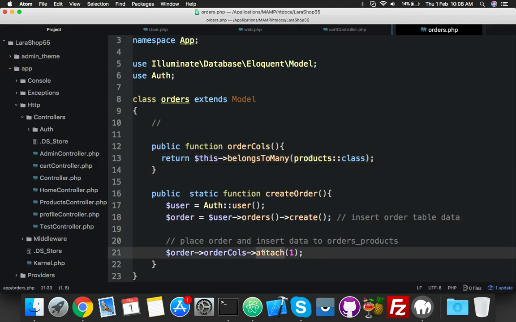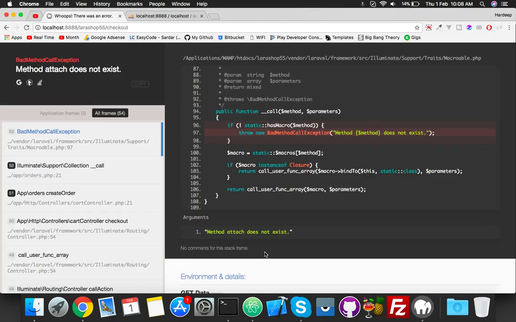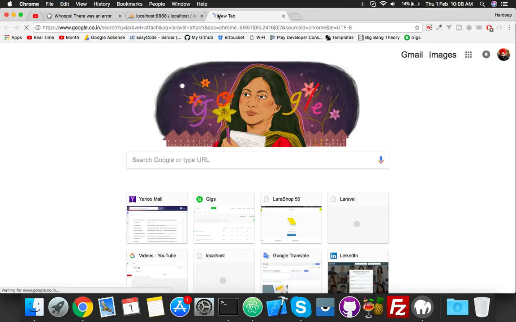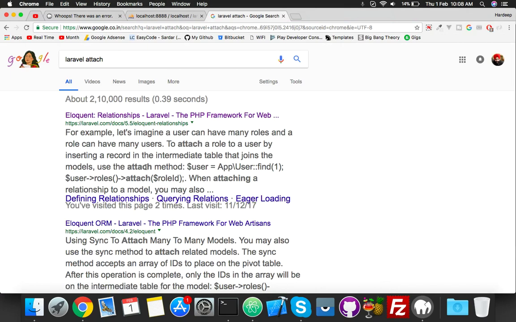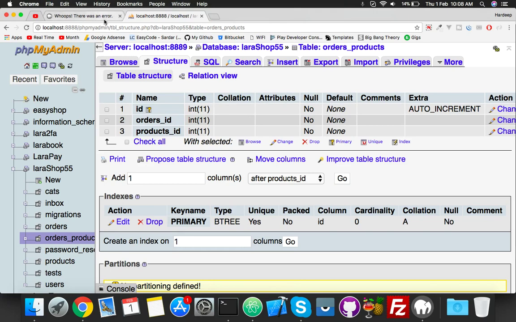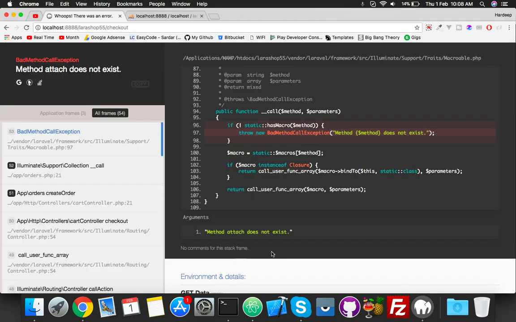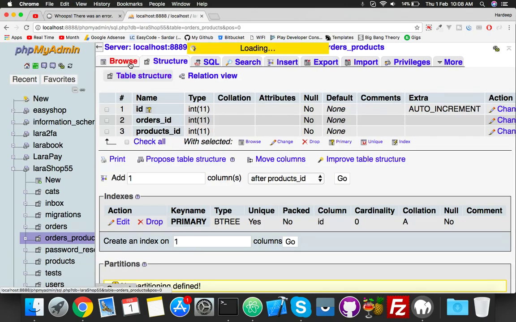Okay, I think I have a spelling mistake here. Laravel attach. Hmm, no, spelling is not mistaken. Okay, here is the mistake. We have a variable, we have a function. Now reload again. Here is data inserted, I think.